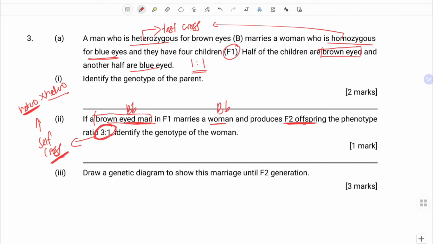So daripada information tersebut kita bolehlah buat dia punya genetic diagram. Okay, so dia kata until F2, meaning that kena start from P. Sebab dalam soalan ini dia start from P, iaitu start dengan test cross dahulu, produce F1, and then F1 tu dia akan buat self cross, dapatlah F2. So sebab tu dia kata sampai F2 generation. So kena start from P generation until F2 generation. Kalau kamu start pada F1 saja, maka awak tak cukup 3 ni. So always in terms of how many generation, follow the whole question. Ni kata until, so maksudnya kena start from the beginning, which is the P generation. So the last generation is F2 generation.